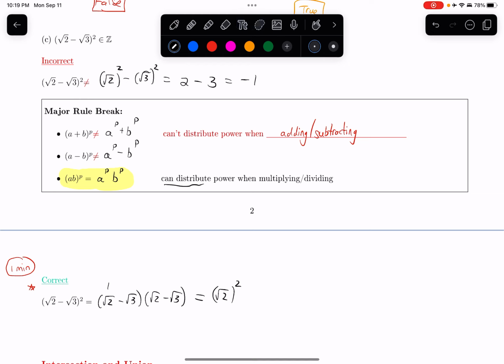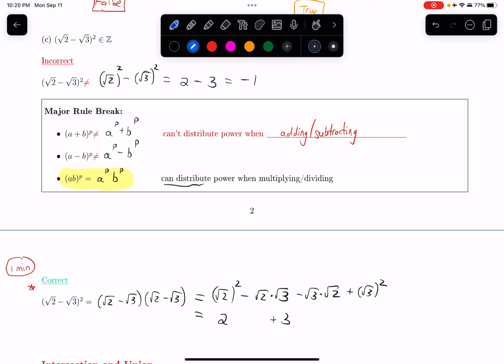And then I'll get the first term times the last term. So that's the outer terms. That's going to be minus root 2 times root 3. And then I multiply the inner terms. So that's going to be minus root 3 times root 2. And then finally I multiply the last terms together. So that's going to be 2 negatives multiplied makes a positive, plus root 3 squared. Okay, well, I know this first root 2 squared will cancel the root, and I'll get a 2. I know this last term will cancel that root, and I'll get a plus 3.